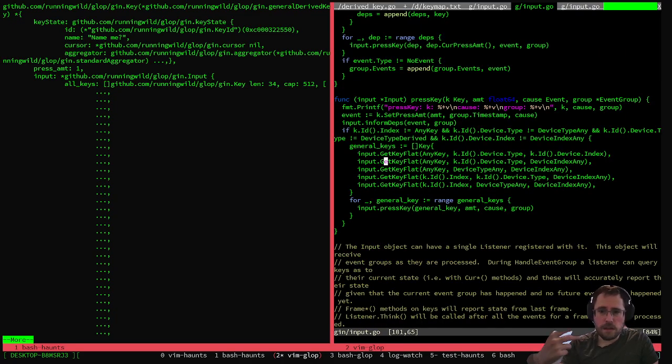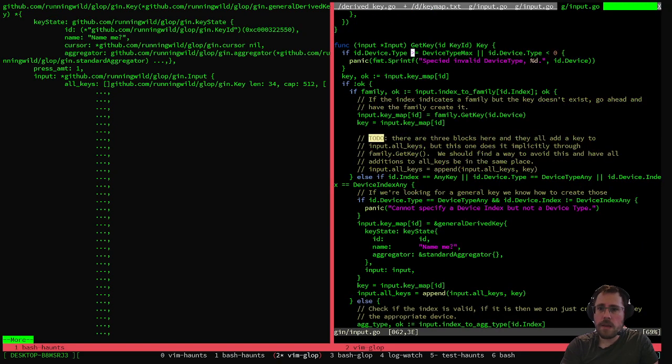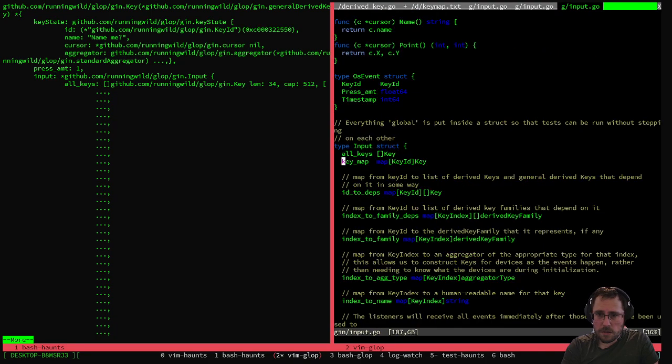So get key flat is just a wrapper around get key that builds the key ID based on the parameters you give it. Fine. Get key, we look it up in the key map.